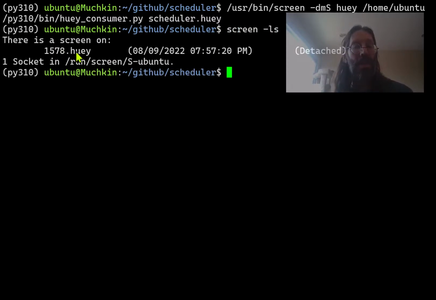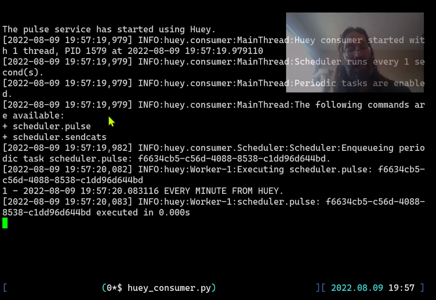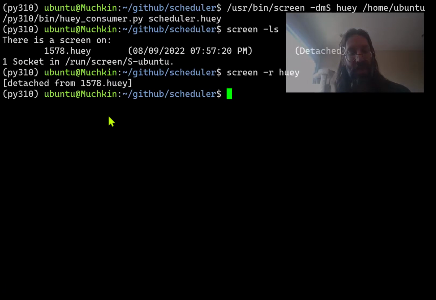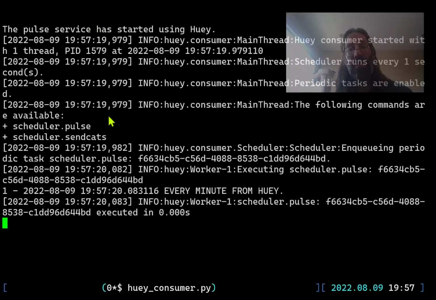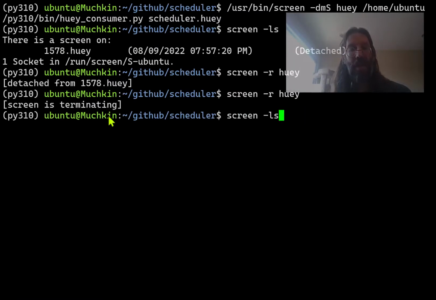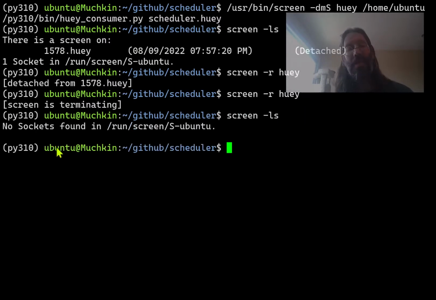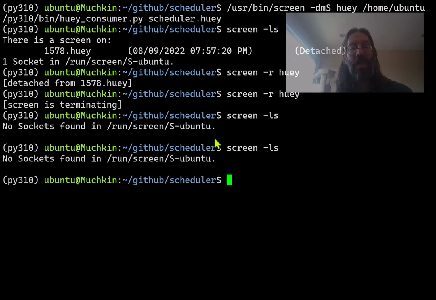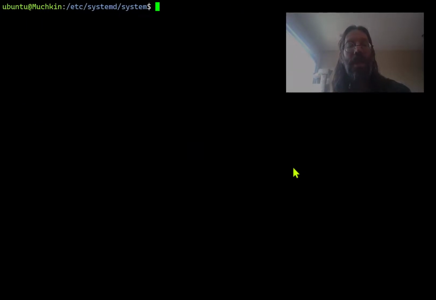And there's screen. Look, that command is working, right? So we can screen reattach to Huey. And that's what we're looking for from the service. Control-C out of that. By Control-C'ing out of it when it's not a service, that screen is not coming back. See that? That's a difference between running it from a command line and running it as a service. The service will keep it coming back, and then it came back, it came back, it came back. So now we double check here.